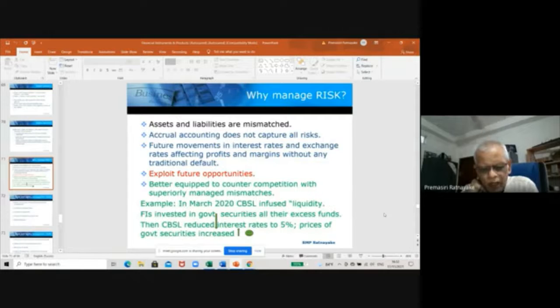So you would know what happens to the price of the treasury bills and bonds when the interest rates reduce. When the interest rates are reduced, price of the treasury bill and treasury bond goes up. So these financial institutions, especially banks, made huge capital gains during the year 2020 and then early part of 2021. So these levels of making profit was created by the central bank for those who have made hefty investments in the treasury bills and treasury bonds.